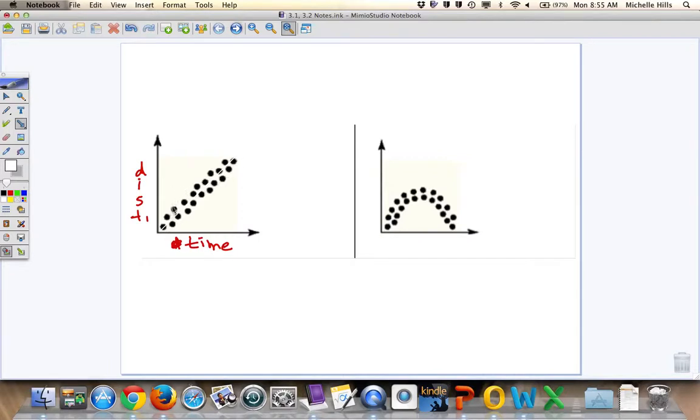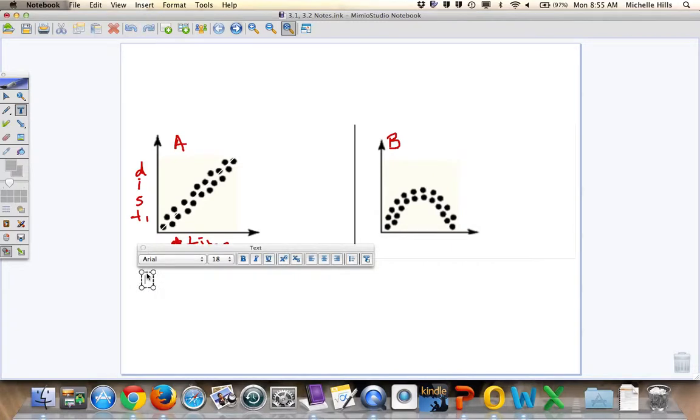In other words, they would follow along that line. They wouldn't be so scattered that I couldn't sort of tell which direction the points were going in. So I look at this and I say, you know what, these not only fit that description, they're pretty darn close to that line. All of the points are, or at least most of the points are. So what I would say, and you might have to pause the video so you can copy these, I'm going to label this graph A. So then you can turn your sheet of paper over and describe A on the back because you really don't have room on your sheet to do what I'm doing here.